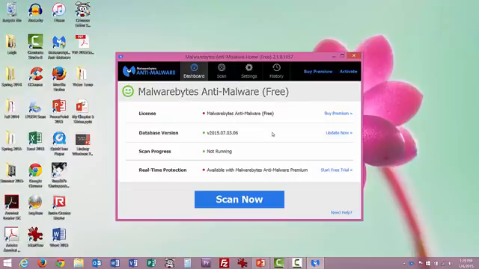But this program can catch stuff that Windows Defender misses, because it's created by a different manufacturer, and the signatures that it uses to find malware are just slightly different from the way the Windows Defender people do it. So I love this as a backup to my main antivirus software or anti-malware, which is also free. Malwarebytes is free. Windows Defender is free. How do you get this? You can just do a search for Malwarebytes from Google, and you can download it.